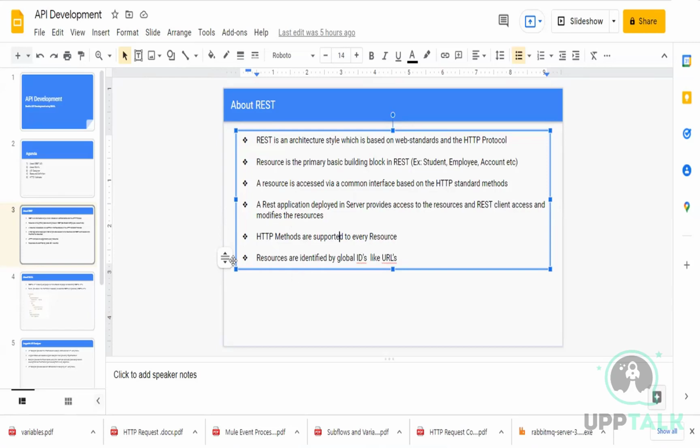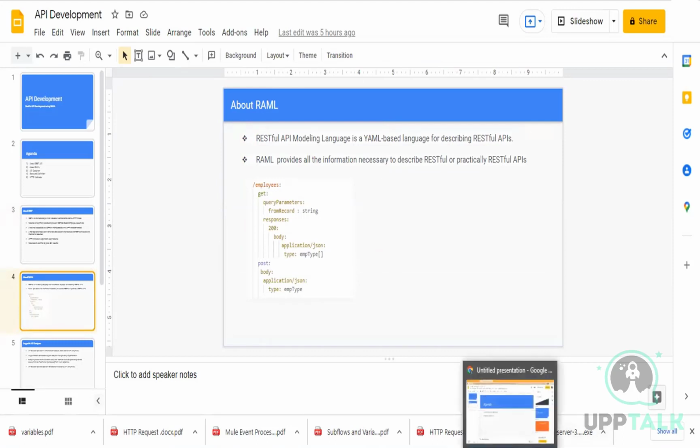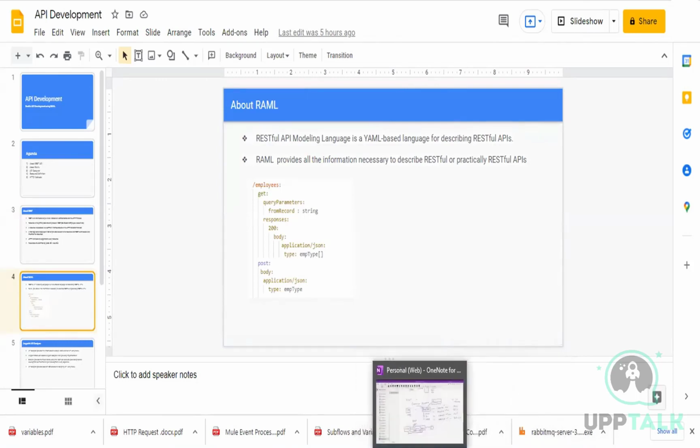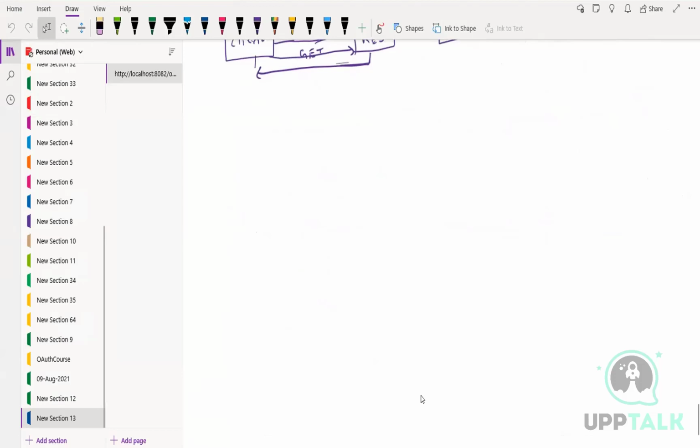Next, we discuss RAML. To describe a REST API in MuleSoft, it uses a language called RAML, the RESTful API Modeling Language.